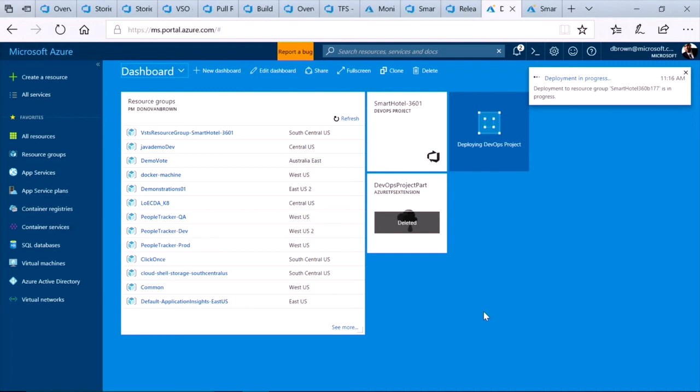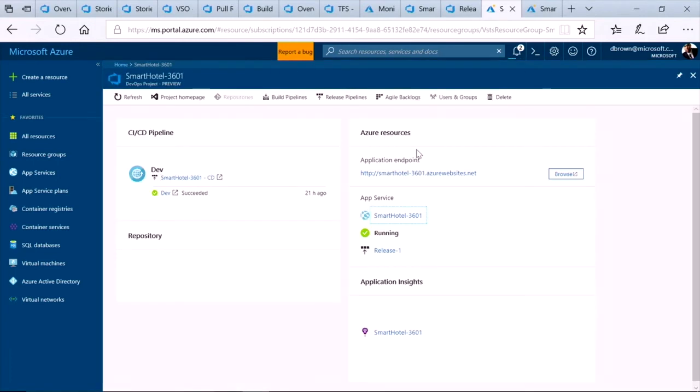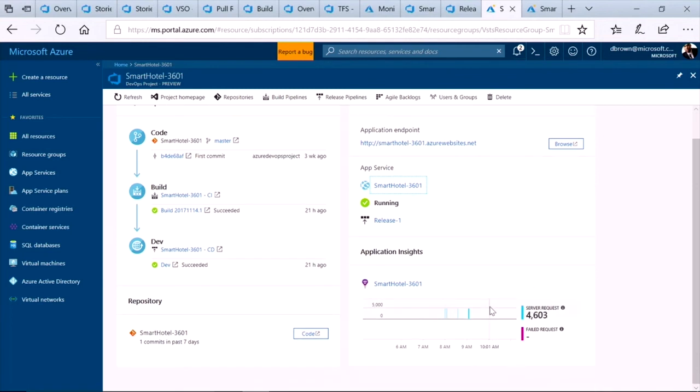I simply wait for Visual Studio Team Services and Azure to work together to build an entire DevOps pipeline for me. What's going to happen at the end is if I click on this, you're going to see that right here I have a dashboard inside of Azure that gives me access to the commits I have inside of VSTS, the builds that I've run, the release that is actually run. And if you'll notice, I also have access to my resources here in Azure, and at the bottom, this Java app running in a container is already sending us custom telemetry into Application Insights.